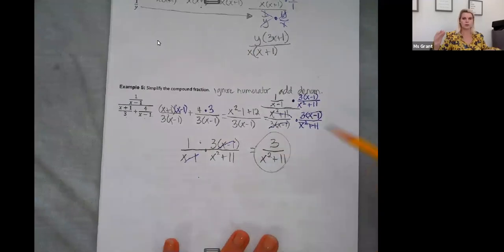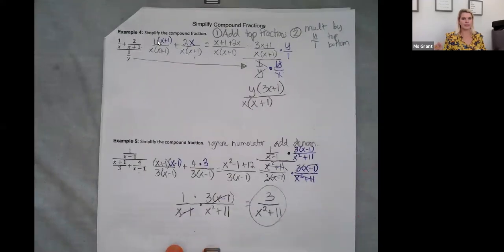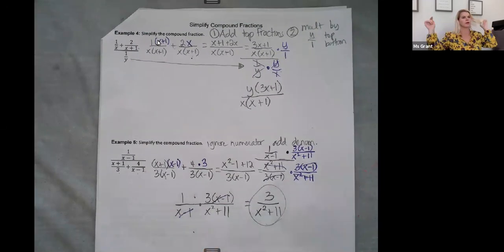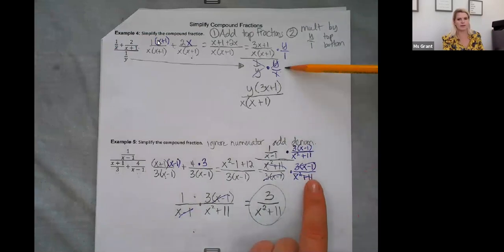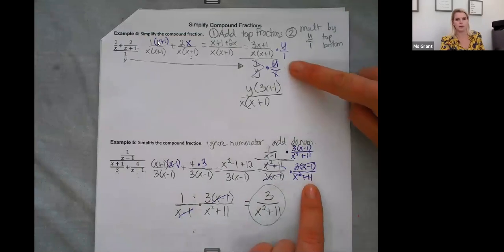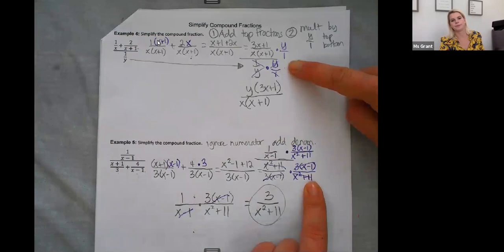So let's recap real quick. Example 4 and 5. Add what you need to add, because that's the busy part of the fraction. You need to clean that up and simplify that first. Then you look at whatever's on the denominator after you've cleaned up and simplified and added. And then you do the reciprocal of the denominator. Look at my two fingers. I did the reciprocal of the denominator. So all I had to worry about was the numerator.